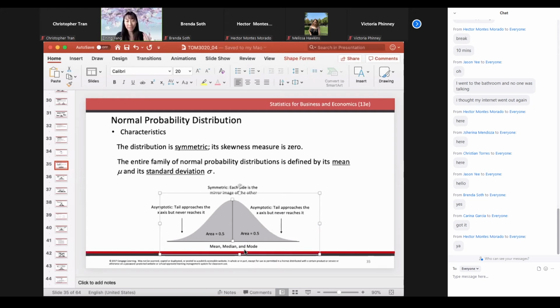And also by definition, if it is also the mode, then it means this value has the highest frequency or relative frequency. Then the frequency will go lower, right? Probability goes lower as we deviate away from the mean. When you go to the extreme, right, the right-hand side and the left side end, the probability is approaching 0. That means very low probability.